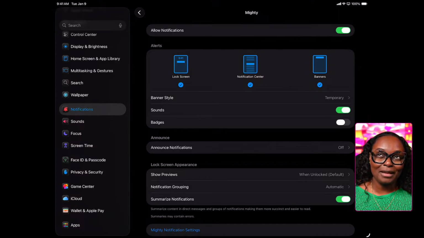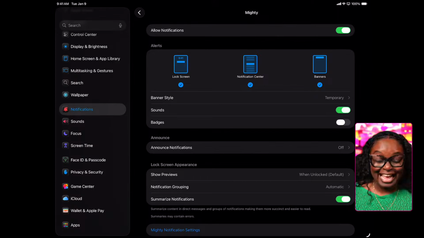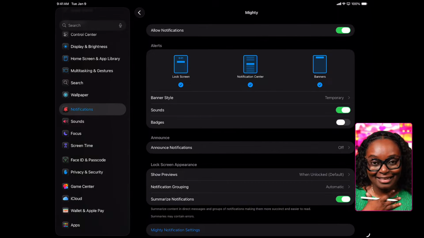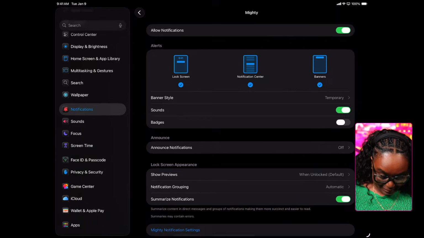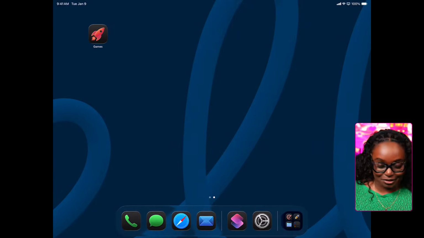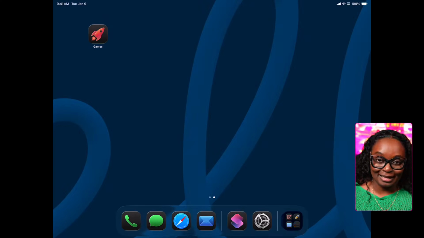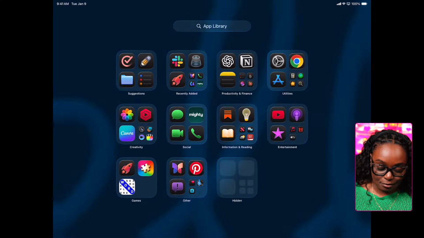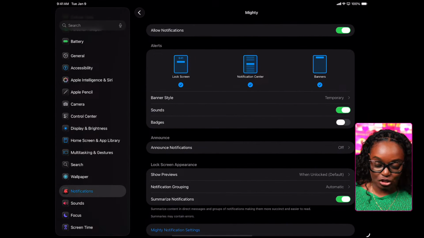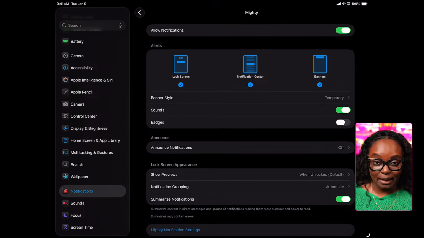Now, for some people, they'll be like, Elisha, let's be honest. How would you know if you have a notification? For me, it's a bit distracting. And as bad as it is, I'm seeing that with messages on my phone, I have five and one missed call or so. I'm seeing that notification. It bothers me every time I pick up a device that is there. And so certain apps that I know are going to distract me from what I want to do on the iPad, I just simply turn off the badge.